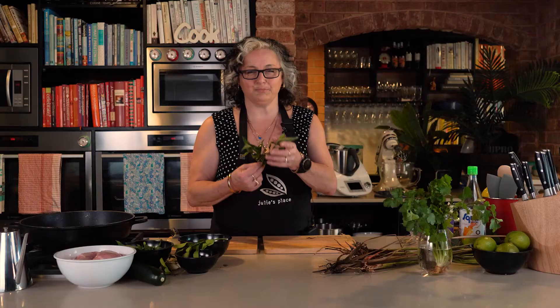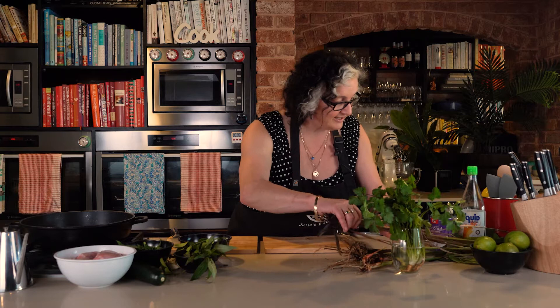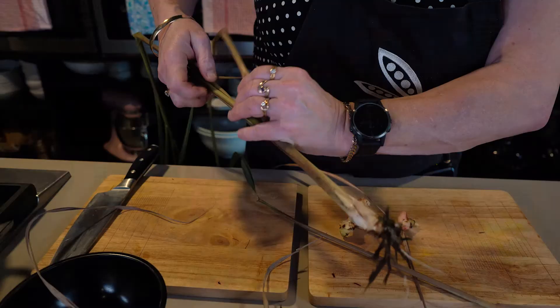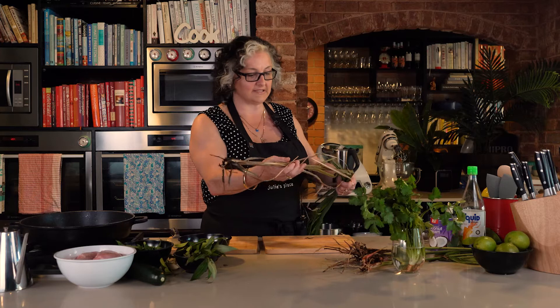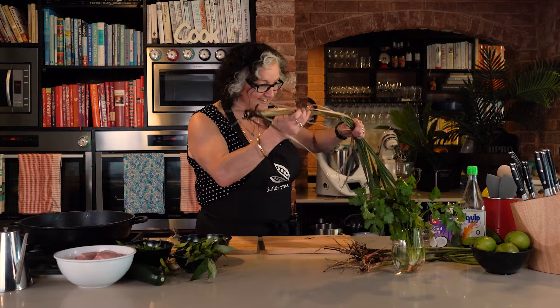When we go to finish the dish, I've got this beautiful fresh Vietnamese mint — it's nothing like mint, but it's got the most gorgeous aroma — and also some coriander leaves to finish that off. I also grow lemongrass. It's a grass, and it's the stem down here — the white and light green parts — that you use in cooking. This grows like a weed; it self-seeds and self-scatters. So I've got lemongrass all over the place at home, which means instead of paying a couple of bucks per stalk, I just yank one out whenever I need it.